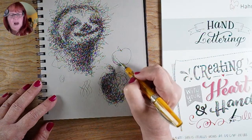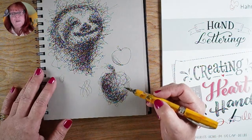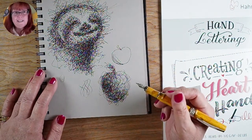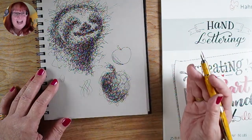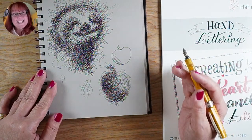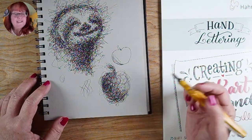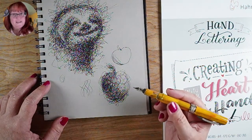And people can get really hung up on all of that, where this is going to give you the freedom to get looser. And in the 30 Days to More Confident Sketching class that a lot of people have taken, they have said by the end of the class, they finally started getting it and they got looser. They started feeling more confident to just put lines down. This is also going to help you to build your confidence.